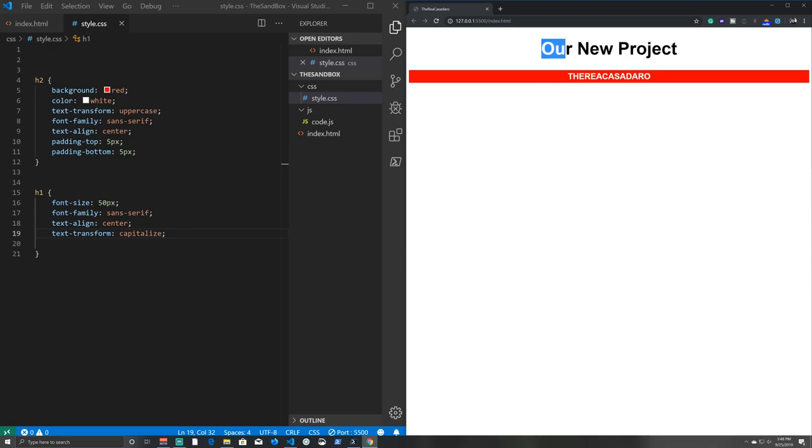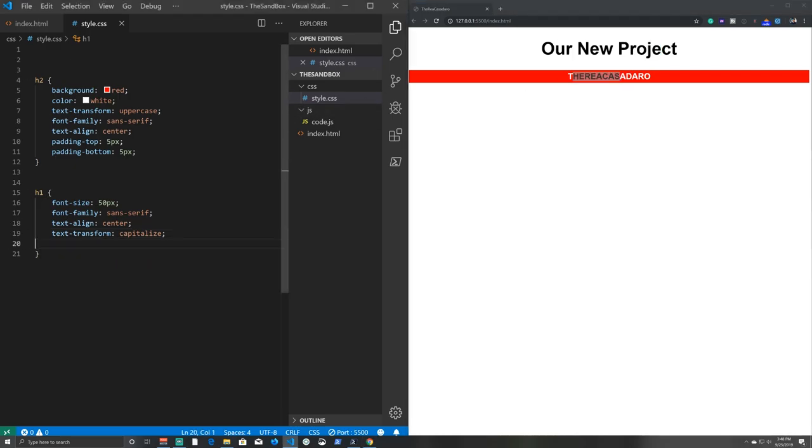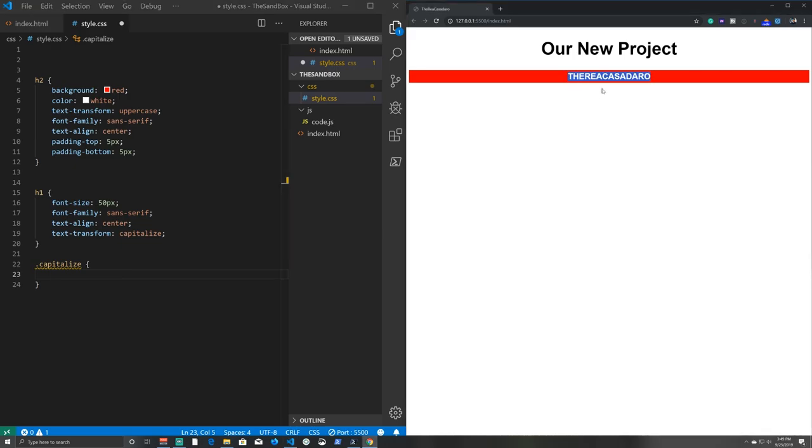Now, because we got these capitalized like this with these lowercase letters, I would like to do something like that over here. So what we can do, team, if we go back here, is add our own class for capitalization. So we can do an ID. Actually, let's do a class. So we'll do dot capitalize, and then we have our brackets. And what we're going to do is increase the font size by 0.5 of whatever the parent font size is. So whatever has this class, we're not going to double it. We're going to increase it by 50%. So these letters will be a little bigger when we apply this class.